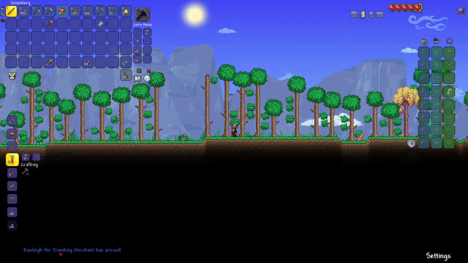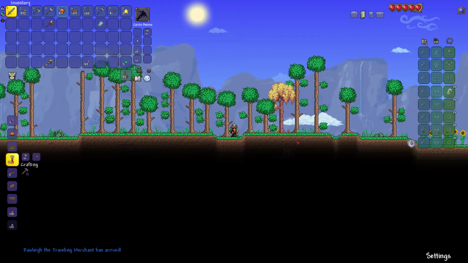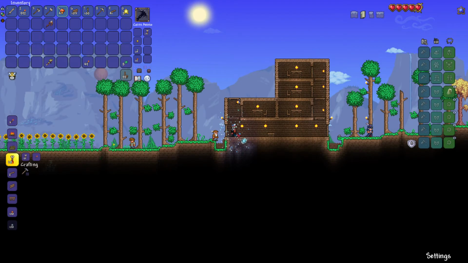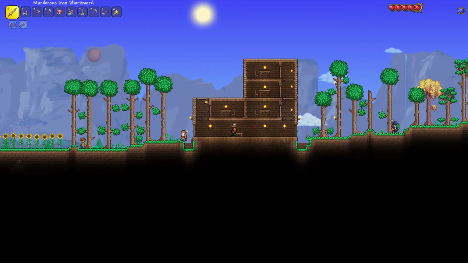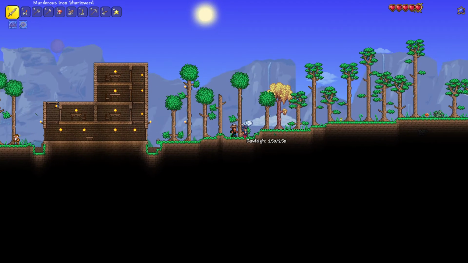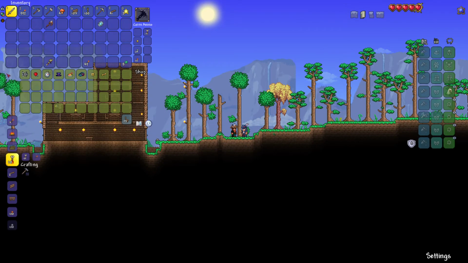It says a traveling merchant arrived. I guess I should go back real quick. I have this magic mirror, which is nice. I can just teleport. That's something else you start off with in Journey's End that you don't normally start off with. You have to find it on the ground somewhere, and it makes it so you can teleport back to your base. Yet another convenient thing you can use.